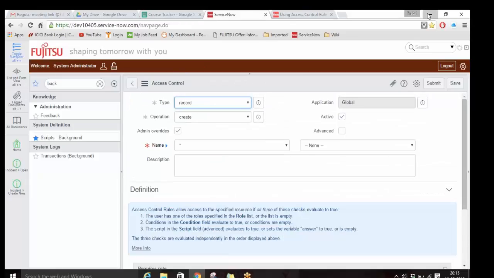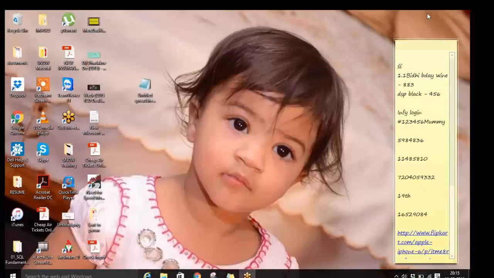Now tell me, if I want to restrict something, in layman language how will we understand it? How do you want to restrict data, or configuration, or anything on the system? What approach should we follow? If you want to restrict some access, the roles should be limited to the person. Okay, the role should be limited.